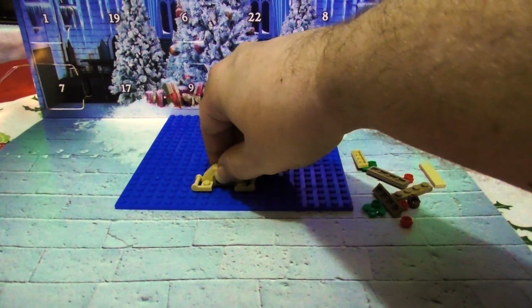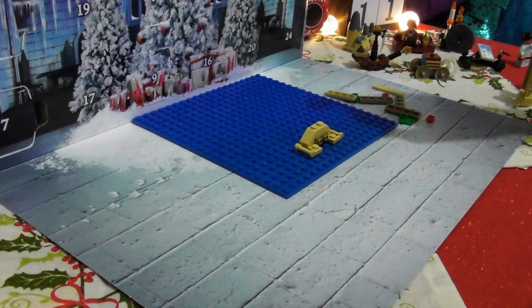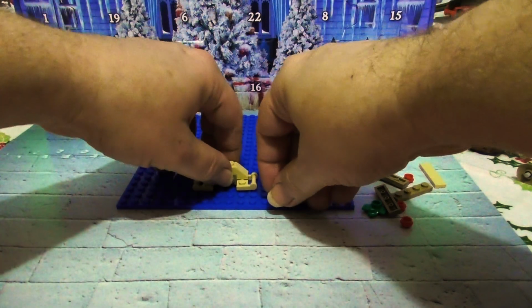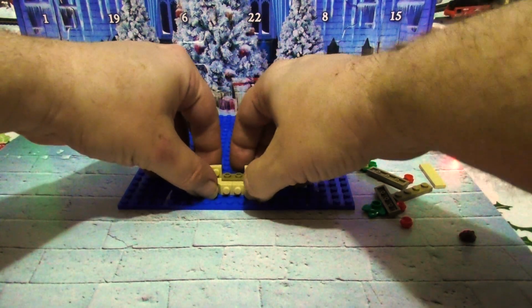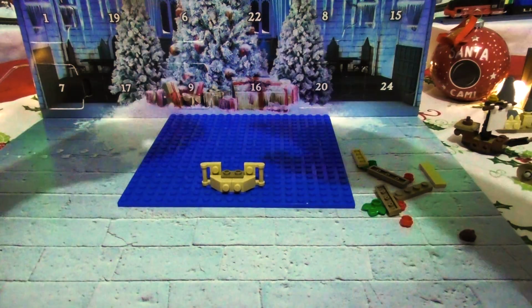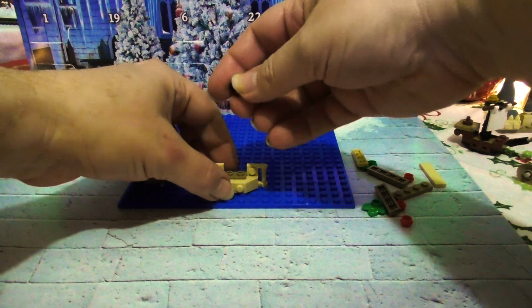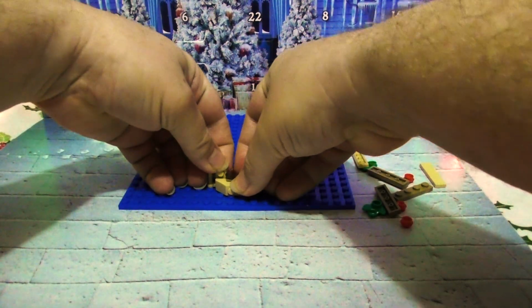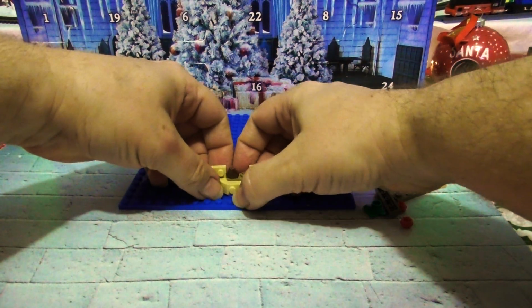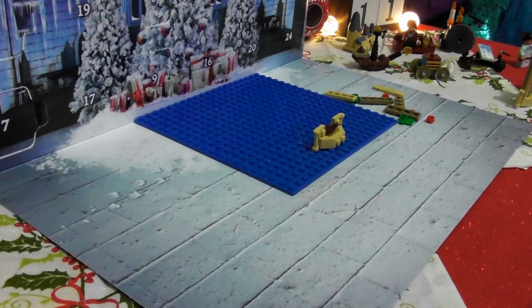Okay, and that one has this little brown piece here. Oh, that's new. Oh, it's a frog. There's a little frog on it. Okay, well, before we do that, let's turn this around. And then this little frog, and it's a brown frog this time, on the middle. Stop coming apart, dude. There we go.